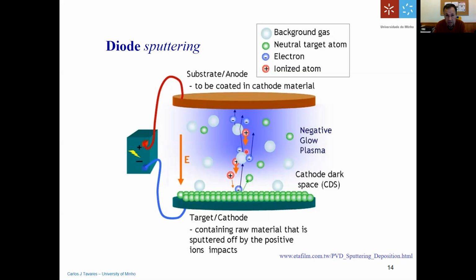Okay, so the first basic diode sputtering consisted of a sputtering experiment where you don't use a magnetron, you just use a cathode. So this is the easiest process to do sputtering. You just have a target with your target material, for example, titanium or aluminum, whatever, okay, which you connect to a DC power supply, a direct current power supply. So this will be connected to the negative electrode, and the positive electrode is your substrate holder. It's the material that you want to coat. So here is the anode, and this is the cathode, okay?